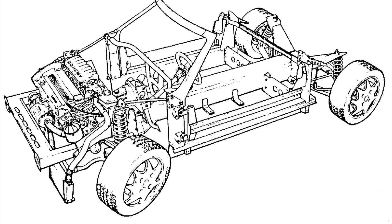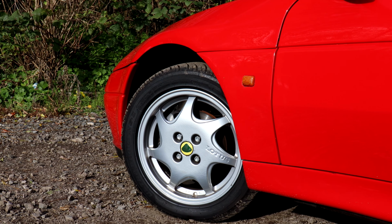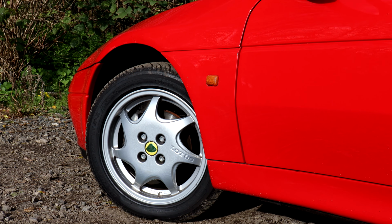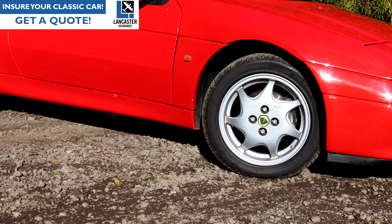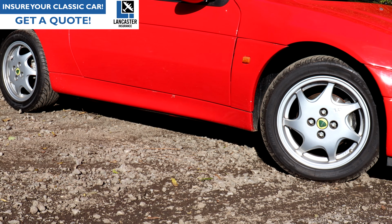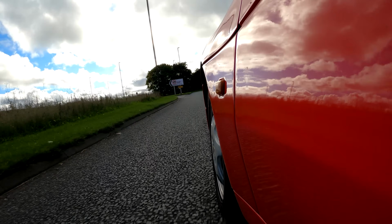It had a steel backbone chassis with a fiberglass body, as per traditional Lotus, but the most interesting thing was that front-wheel drive. Now, there were concerns about torque steer because of all the hot hatches around at the time, but Lotus was confident it could overcome that, and it devised a very special front suspension. 2 wishbones on either side, mounted to what it called a compliance raft, which was basically an aluminium subframe. Now, the bushings for the wishbones were stiff, but the bushes that held the compliance raft to the chassis were much softer. It allowed for a soft and compliant ride without messing with the steering geometry. That helped with torque steer, and then it cornered really, really well for a front-wheel drive car.